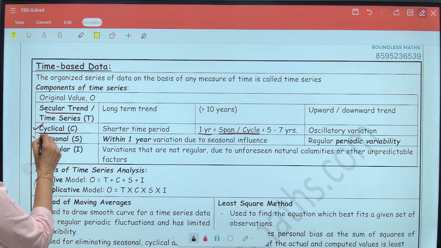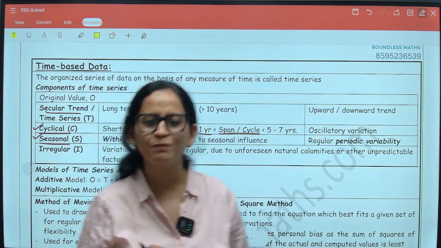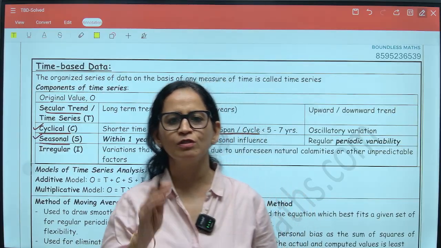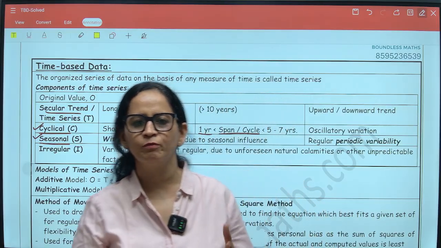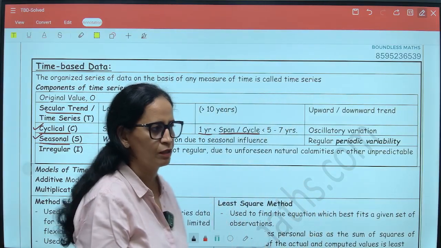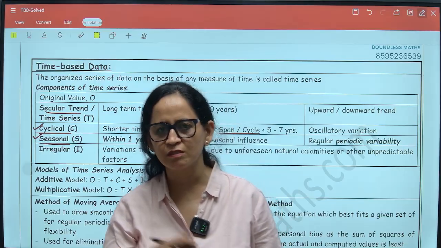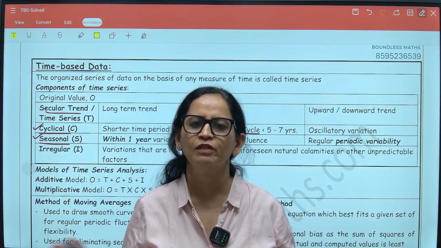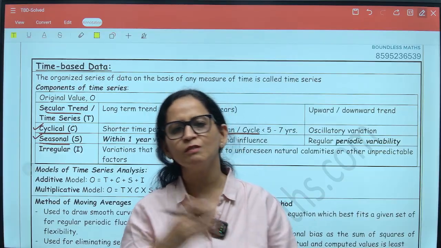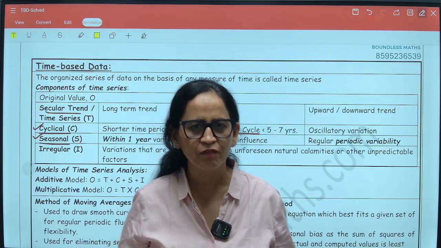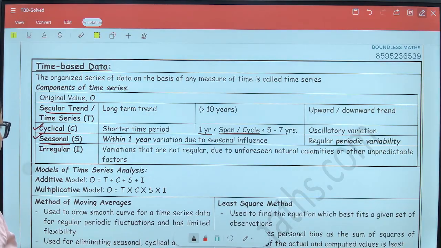Next is the seasonal trend. Seasonal doesn't refer basically to winter or summers, but it could be any kind of event because of which the sales or the numbers change their behavior because of certain event that has occurred. For example, around Diwali, the sale of lights or the sale of gift items increases drastically as compared to otherwise whatever happens throughout the year, right? So that is a seasonal trend. So it could be related to the season, or related to any kind of event that has triggered an increase or decrease in the sale of any product.